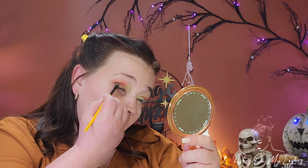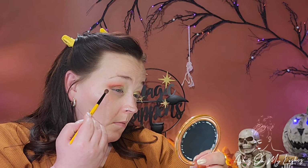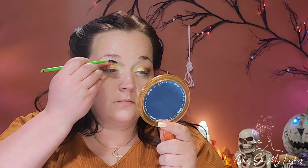But for people who like more natural makeup, there's a lot of people that like that, and I get it. I like it sometimes too, but if you like that, or you are someone who's into the neutral colors, this would be a really fun way to explore a colorful palette without having to learn how to blend and deal with really pigmented, colorful eyeshadows. Because in my personal opinion, working with neutral colors and working with colorful, pigmented eyeshadows is a different skill set. At least I think so.